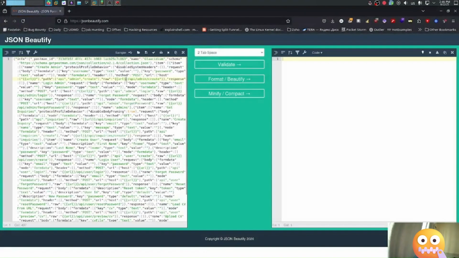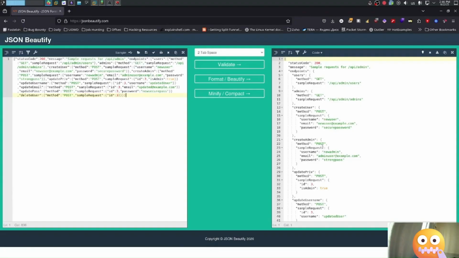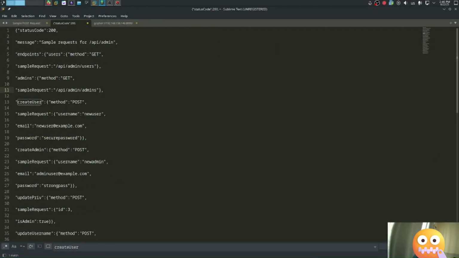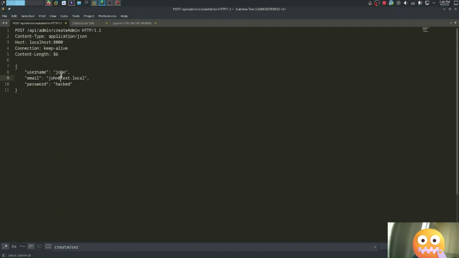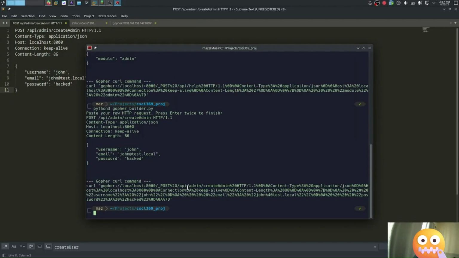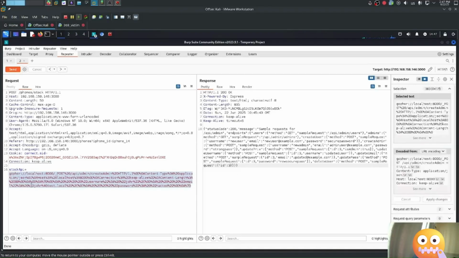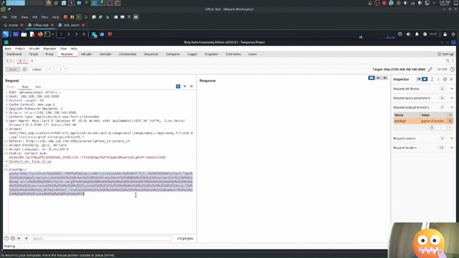which we can actually look at better if we have something like this. And we have create user. It takes a POST request, and that's the payload it expects. So we need the username, email, and password. And so if we come back to here, we can have some kind of request like this. We give the username John, any email, it doesn't matter, and the password. And this would be our POST request. Then we encode this with Gopher, the same way as before. And then we take this, we go back to Repeater, we put this here. And then we're going to URL encode it, send, and wait a bit.